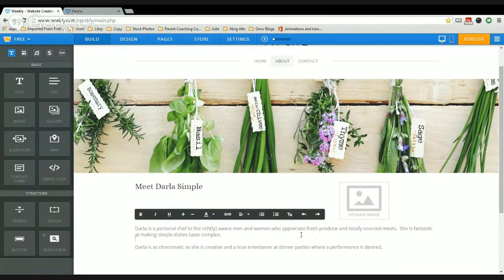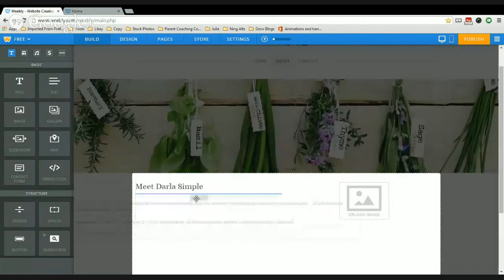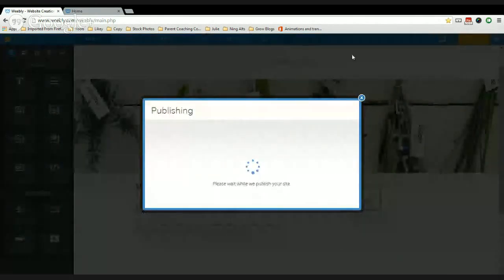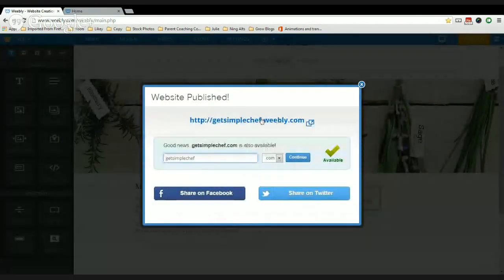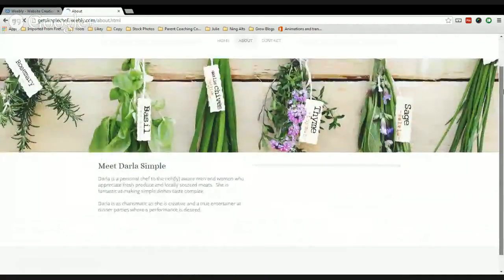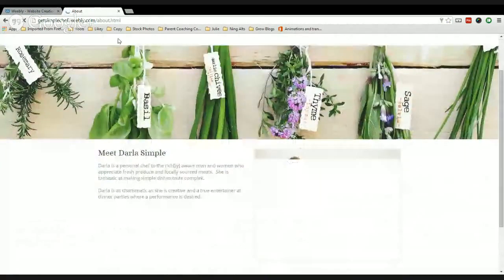Again, this copy over here, this text box slid down. I'm going to slide it up over here. Let's see how it looks. All right, the About page is coming together.